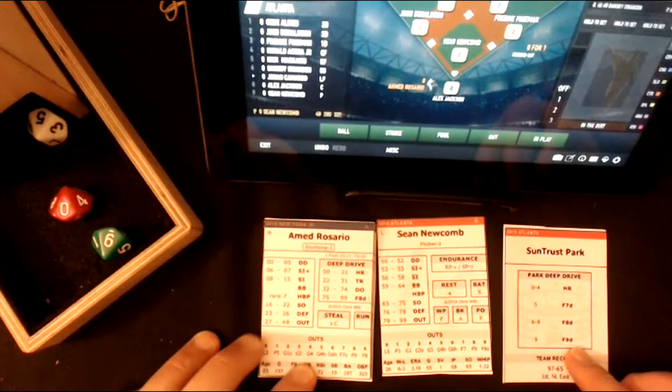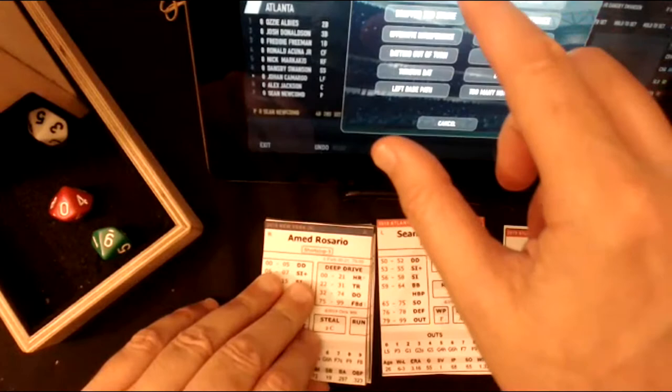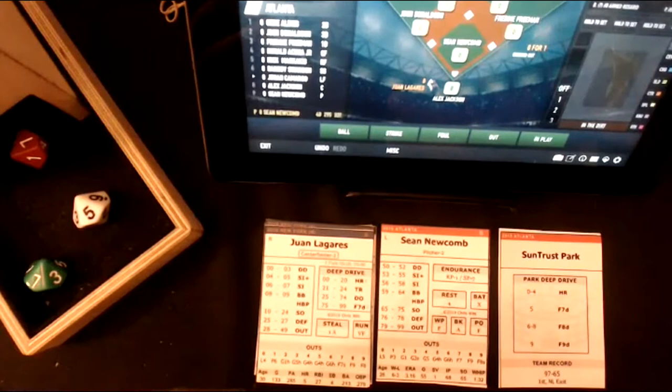Back goes Nick Markakis to the track, to the wall, makes the catch on the warning track, up against the wall. Holy smokes. So that's a deep fly out. Just missed that one to Markakis in right. One away. Juan Lagares. So you don't really know what's going to happen, but it's a deep fly ball. There's definitely a lot of drama there.